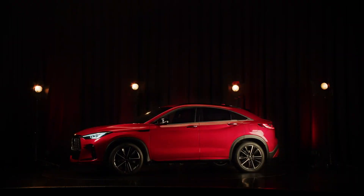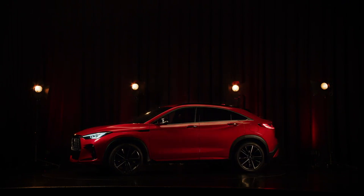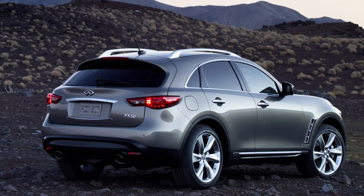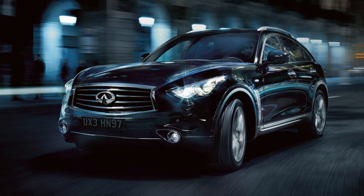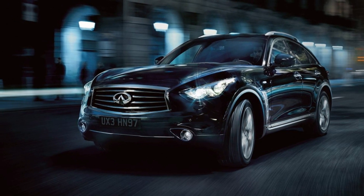They wanted to make it sporty, so they derived the looks from the old Infiniti FX. If you remember the FX, it was a rear-wheel-drive-based sporty SUV that came with a V6 and even a V8 at one point. It evolved into the QX75 before they killed it off a few years ago. There was also the EX, which was a smaller crossover — also rear-wheel drive — though not really a coupe.